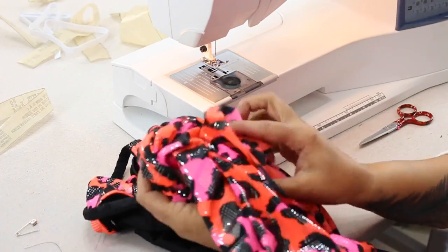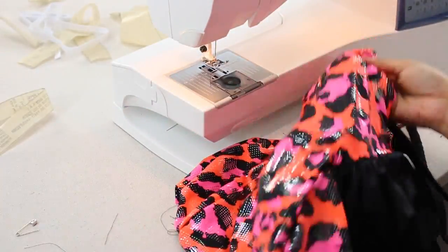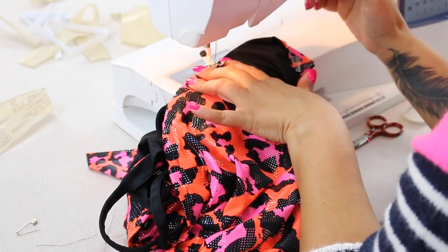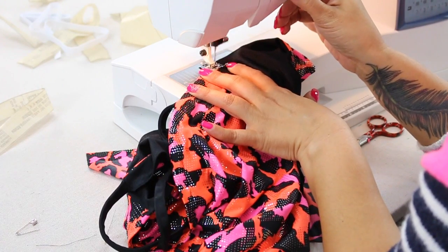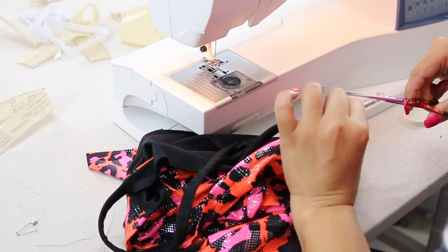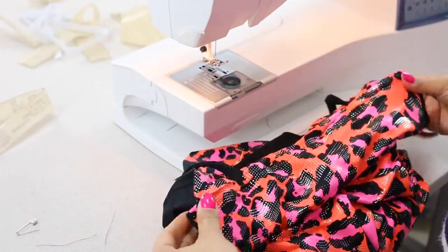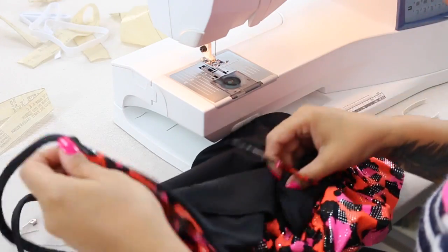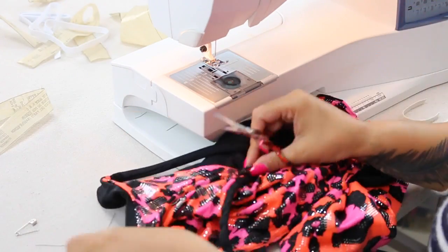And put my hand into the other side. I can see that I still have my elastic there, so I'm going to go ahead and pull and then stitch it down. Go ahead and pull along the back. And clean up by finishing off any loose threads. Just snip everything off. Make sure you have a nice clean finish, and then we'll continue.